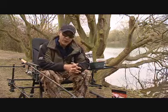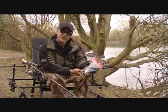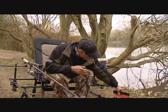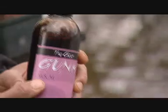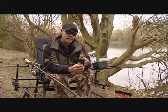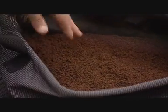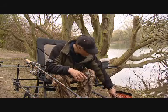What am I going to use for bait? Well, my favourite ground bait, without a doubt, is this stuff here. Crunchy fish and sweet pepper. And I've mixed it with no water at all. What I've actually used is this stuff. It's M&M, molasses and maple. And what I've done is I've mixed that ground bait with about half a bottle of this liquid, and it's damp enough to fish in the feeder. And the smell is absolutely exquisite. At least it is if you're a fish.